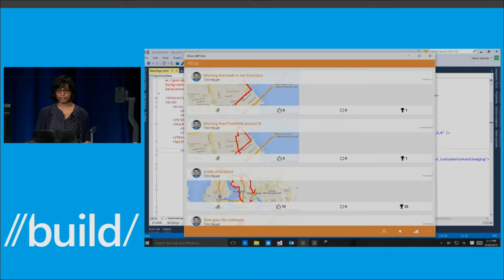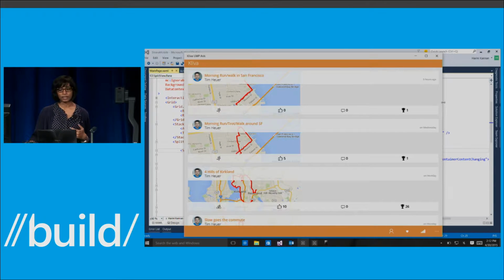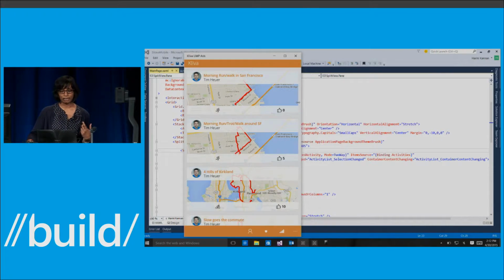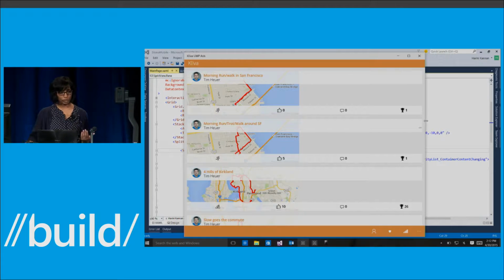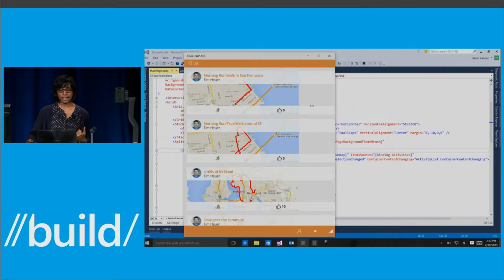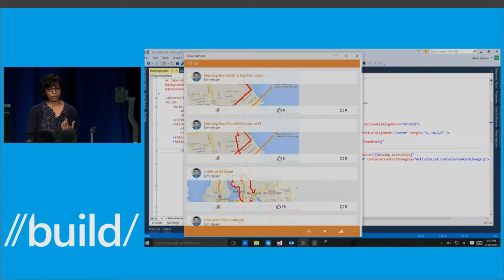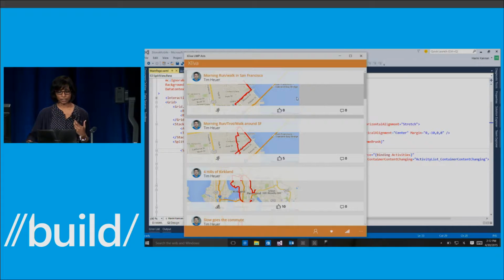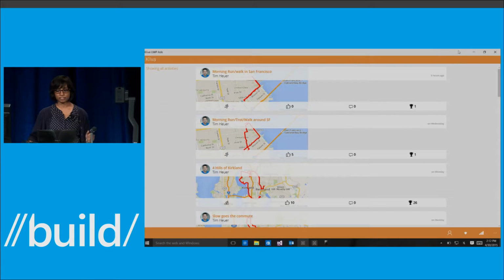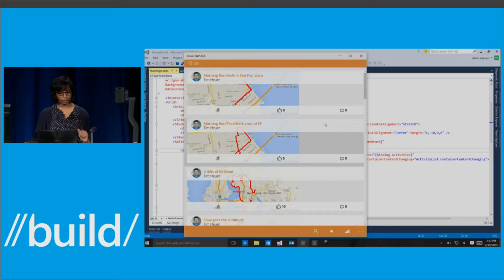The things that you're probably going to be missing a little bit are the optimizations you have to account for a bigger window and resizing windows when it's run on the desktop, for example. This app was created and optimized for the phone, so it has some very fixed layouts. For example, this image here is fixed to a certain width, so it doesn't really scale well. When I maximize this window, it's not very great. So how do I make this a little better?